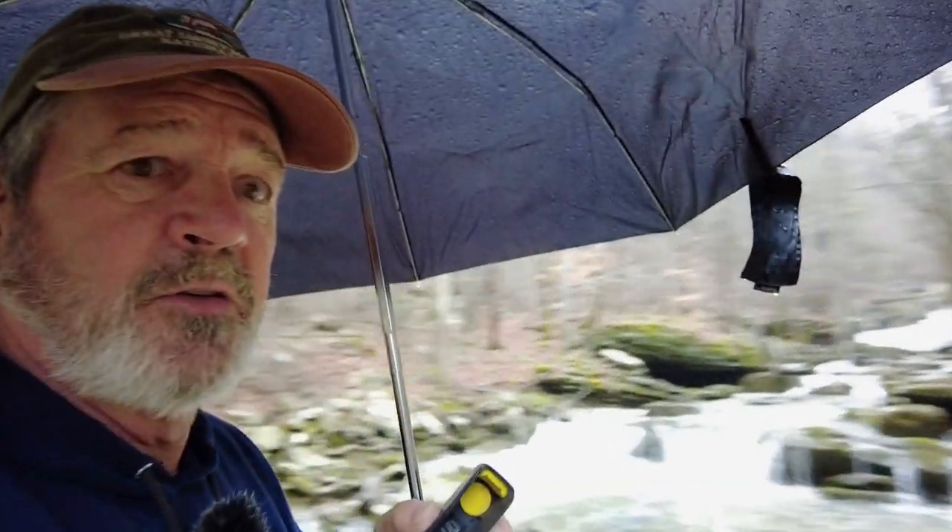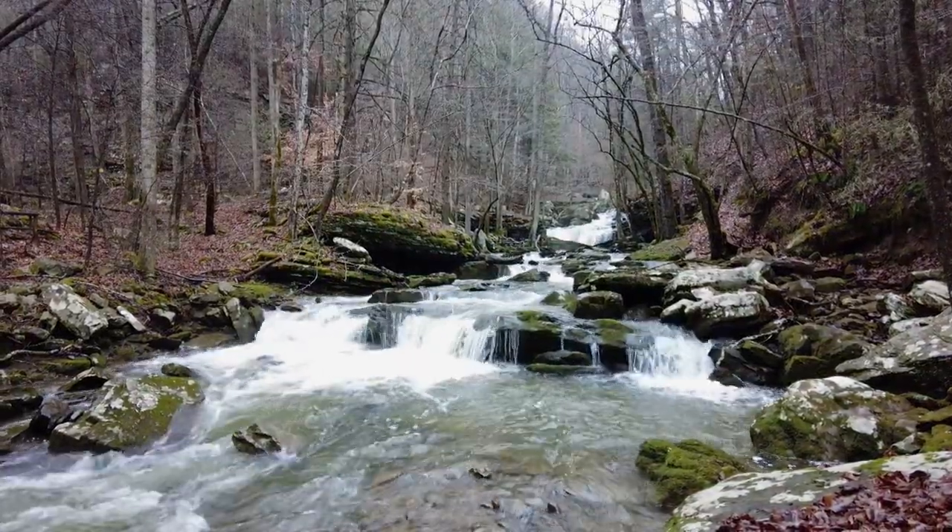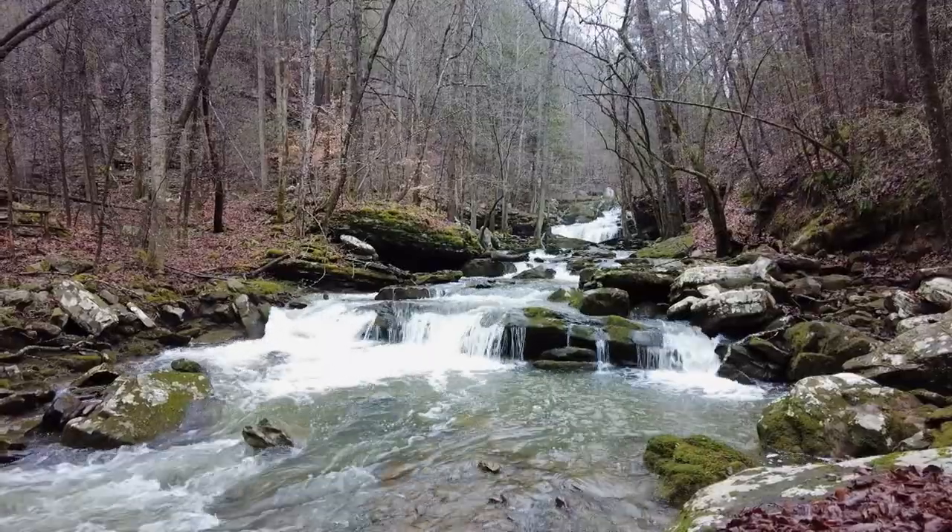In case you wanted to know the location, this is called Polecat Falls. It's really hard to see the waterfall today — there's quite a bit of flow down here. I've seen it a lot worse. Today it's not too bad. I might be able to work with this a little bit and try to do some compositions in here.